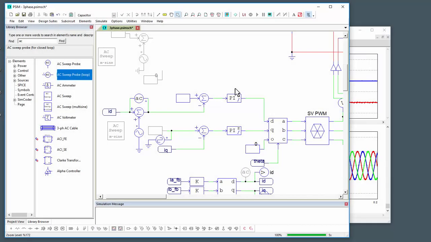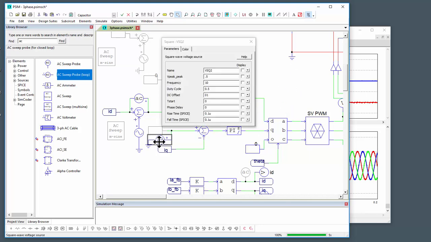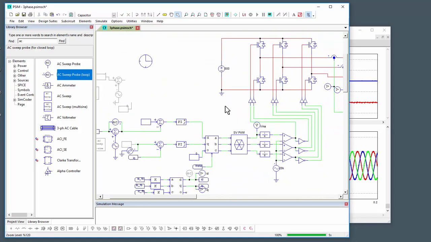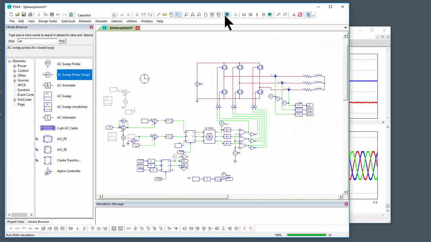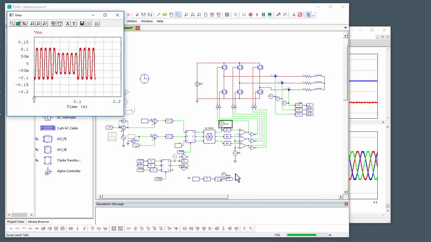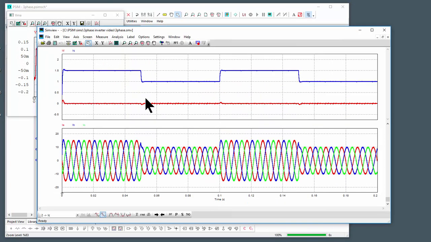Okay, so to check the performance of our controller here, to actually see it in a time domain simulation, I just switch the constant source out with this changing square wave source, and we can run the simulation now. And so all the AC sweeps are switched off as well. And we can have a little look at what this will look like. Okay, so here's IQ, and we can see we're switching between 1.5 and 1 quite nicely, and the corresponding change in the current waveforms. So that all looks pretty good.